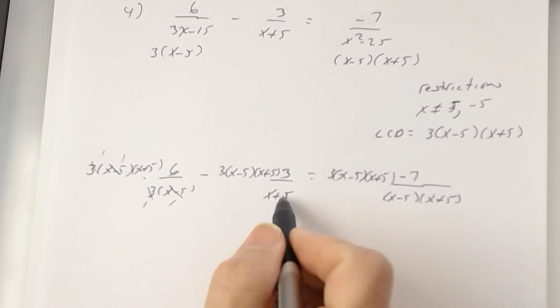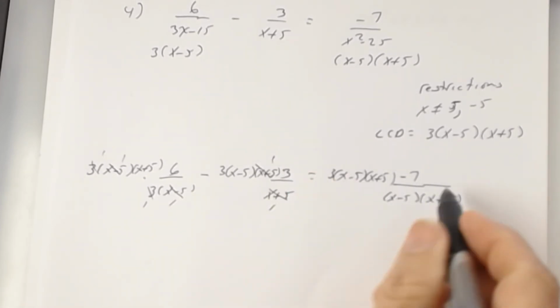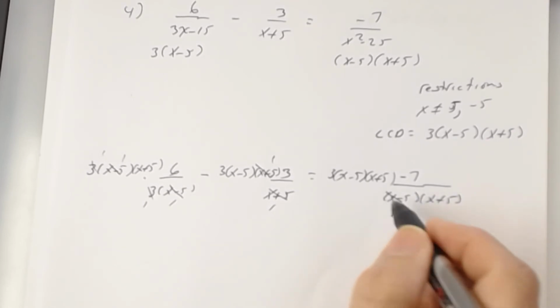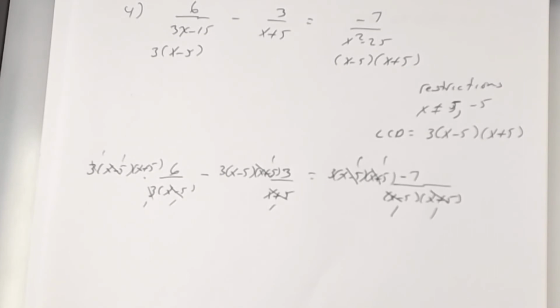Okay, let's go to the next one. I have an x plus 5. Did that reduce? Yes. I'll go to the next one. The x minus 5. Does that reduce? Yes. X plus 5. Does that reduce? Yes. So all I did at this point, and that's what you need to do at this point, is to go in and reduce your common factors. All right, now, let's talk about what we have left.